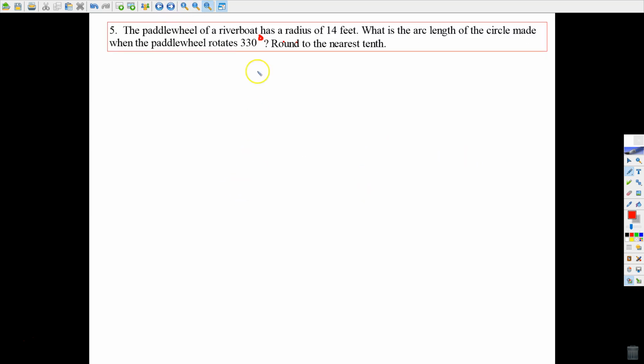Okay, our next problem involves finding the arc length of a circle, and you should be familiar with that formula. Its arc length, denoted by this letter S, is the radius of the circle times the angle measurement given in radians. Okay, so we're given both of those pieces of information. We know the radius of the circle is 14 feet. We're given the angle measurement, but it's in degrees. So we're going to have to do a little conversion, sort of like we did previously, because you must convert this into radians in order to use this formula properly.